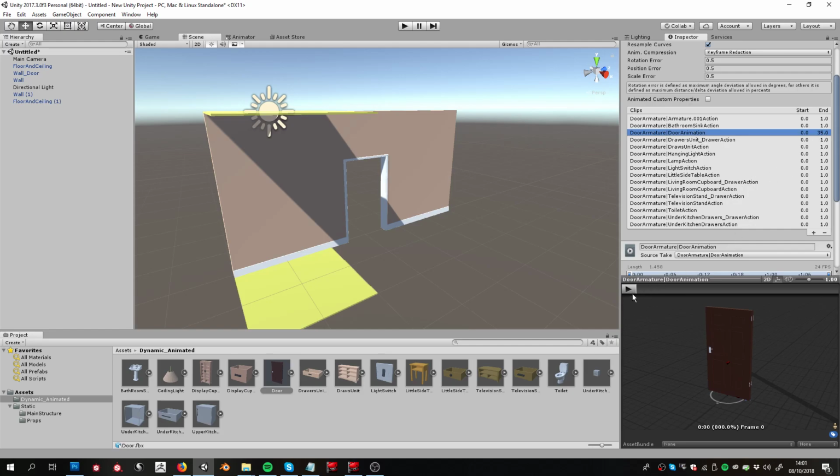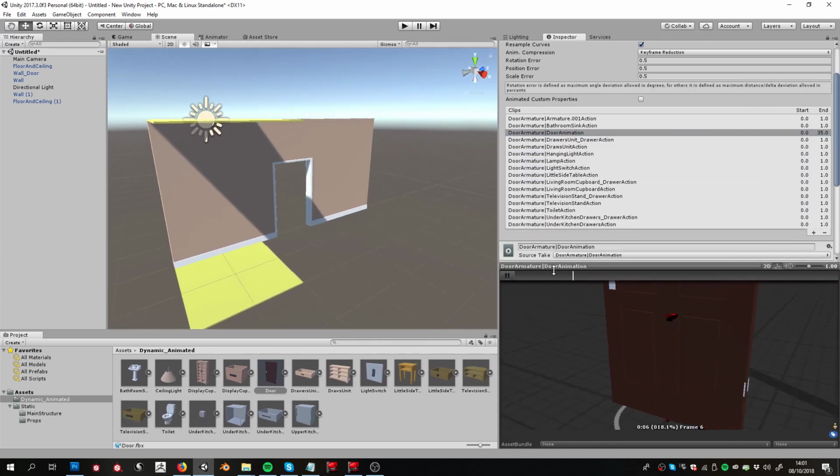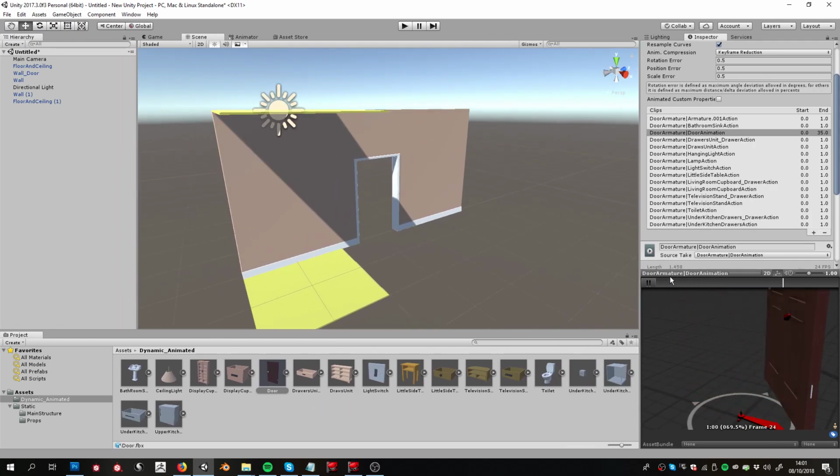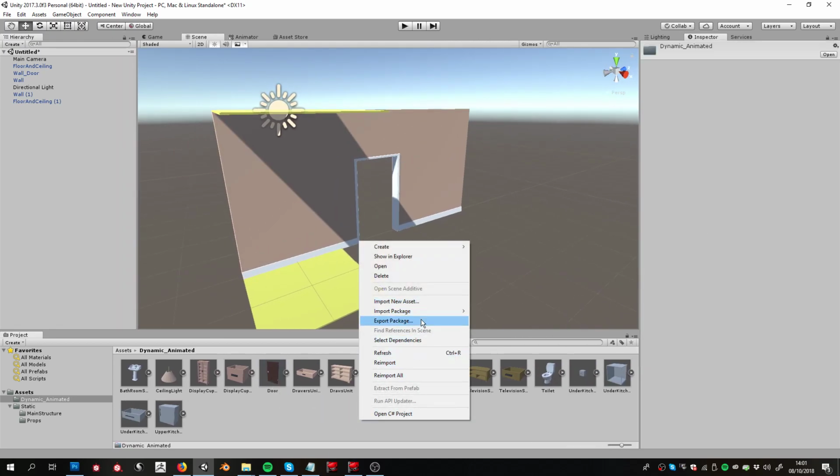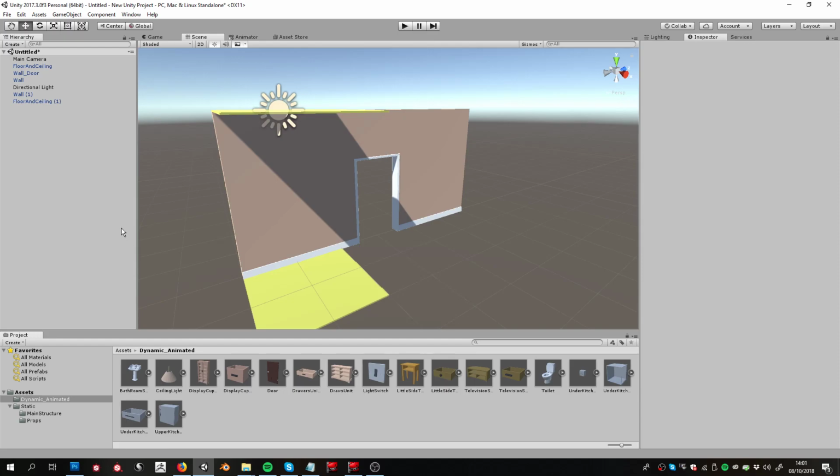This one's 35 frames long, just over a second, and you can see the doors opening there. So it's very easy to plug that in. You just create, up here, create a new folder.